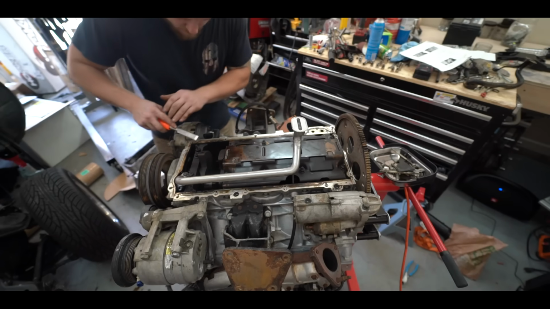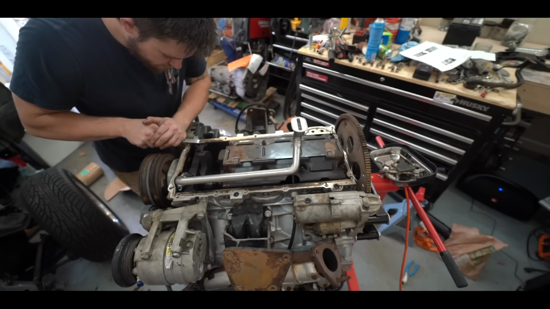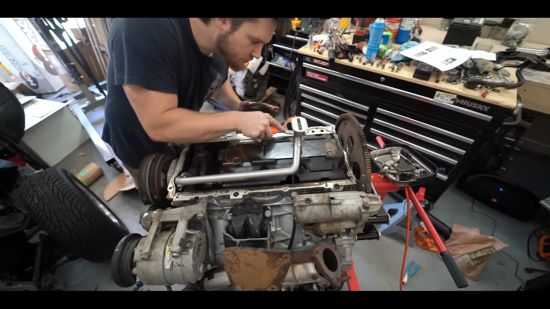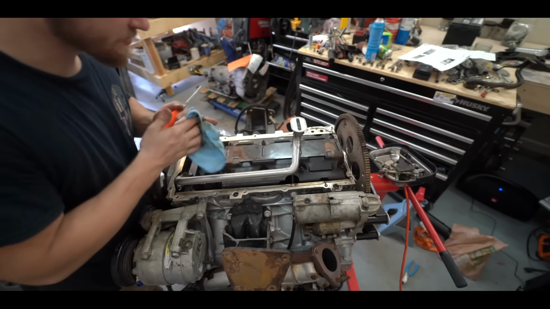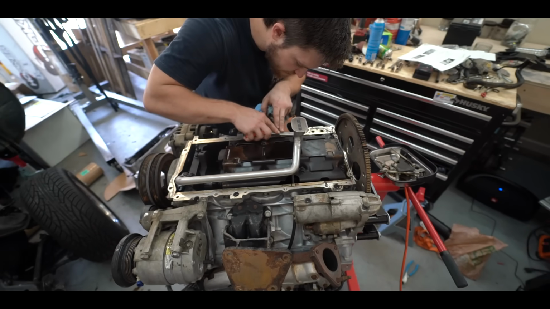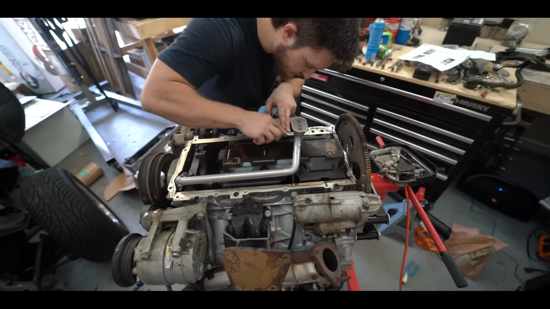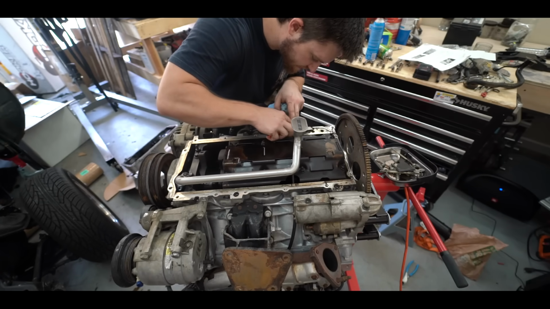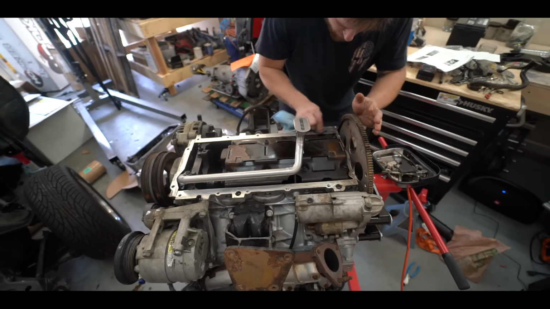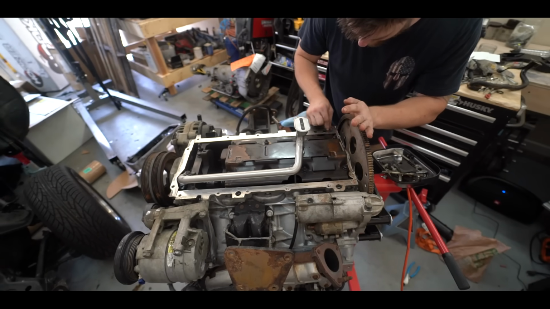I'm gonna go ahead and clean up the goop along the edge of the pan here. A chisel without pushing too hard. A razor blade would also work just as well. Just do your best to keep all the goop and gunk from going into the engine. For the most part, if it does, it's not a big deal, but try your best not to. And whatever you do, for the love of God, do not sand this.